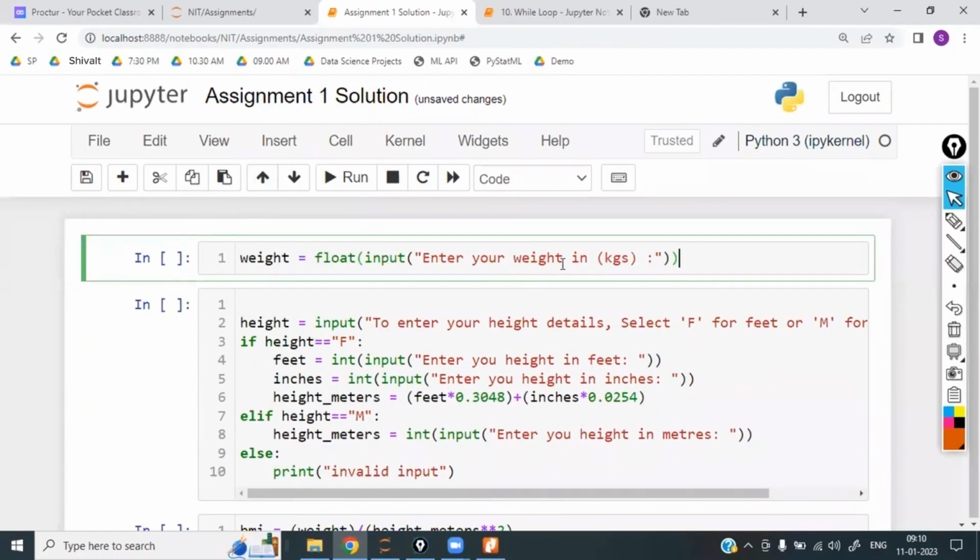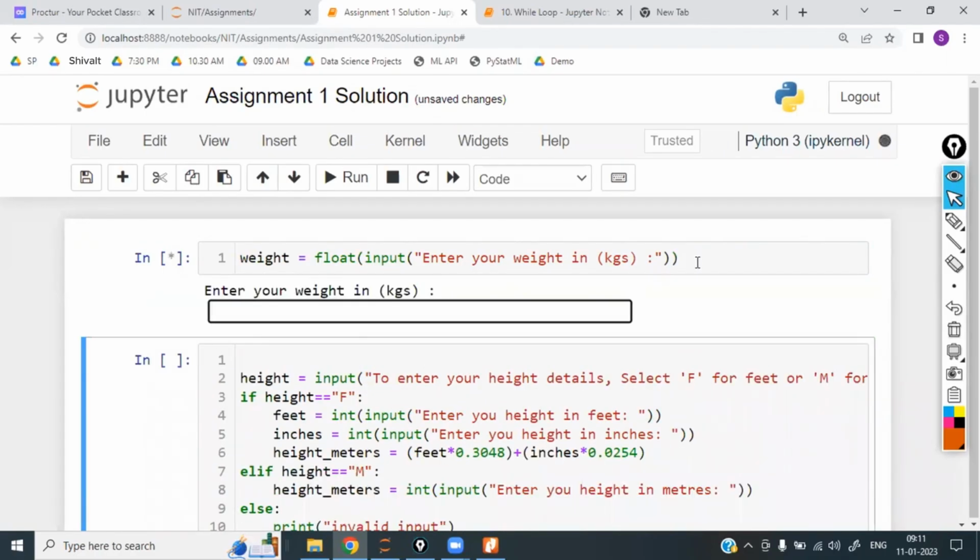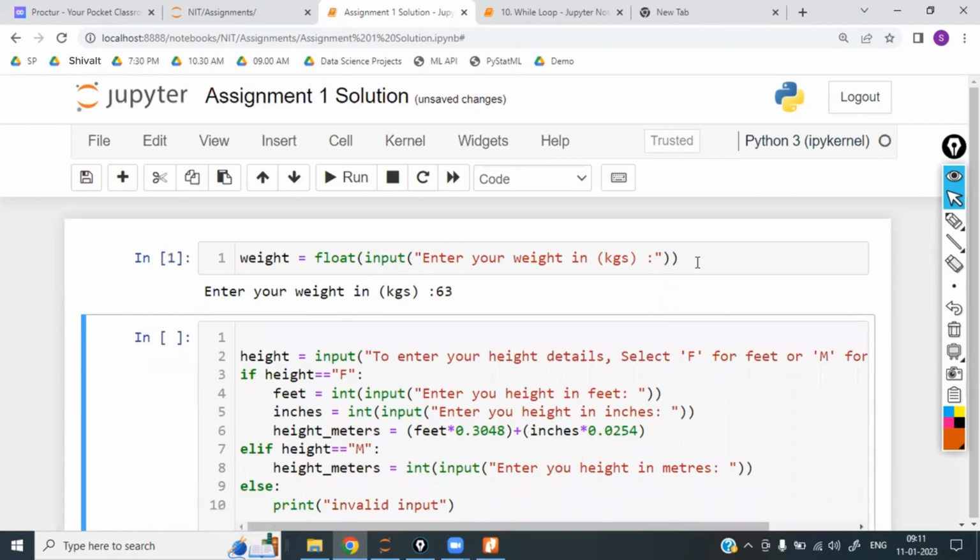First ask the user to enter the weight in kgs, and whatever weight he has entered, you have to store. The value he is going to enter is going to be a string. That value might be a float value, he may enter an int value, anything he may enter. So I'm going to convert that to float. The user is entering his weight as something like 63. Whatever the 63 is, I'm going to store in the weight. Okay, I asked it to record in the weight.